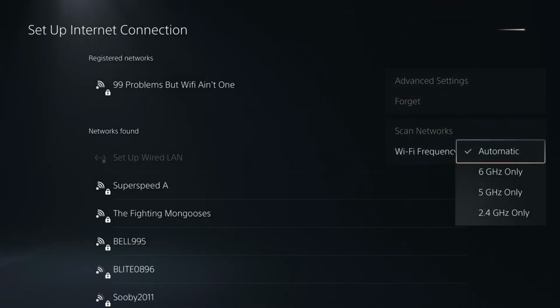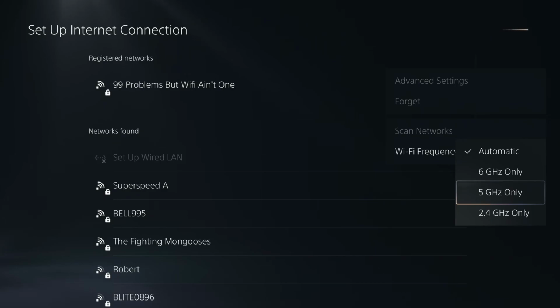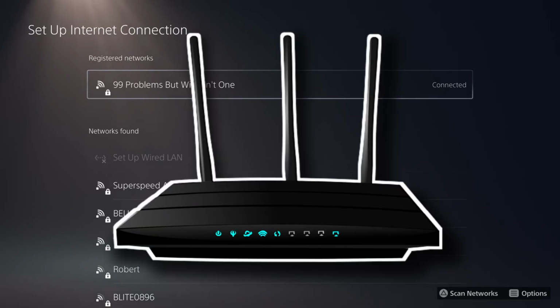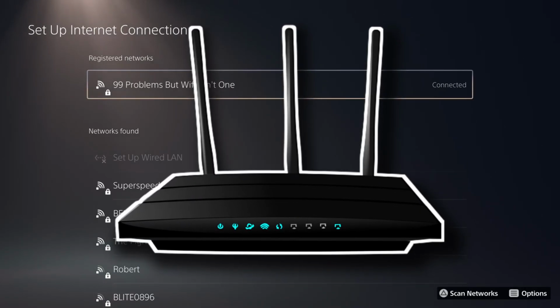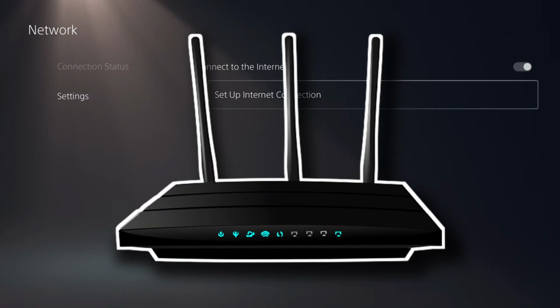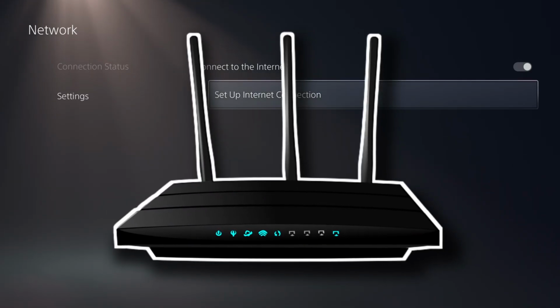But if you can't use a wired connection, if you're going to use Wi-Fi, go to Wi-Fi frequency bands, and if you're on the PS5, select 5 GHz only, and if you're on the PS5 Pro, select 6 GHz only. Now, if you experience any issues, you can always put this back to automatic, and you also want to ensure that your PS5 is as close to your router as possible if you're using Wi-Fi. This is due to the fact that if it's far away, this can cause interference, giving you packet loss and higher ping.